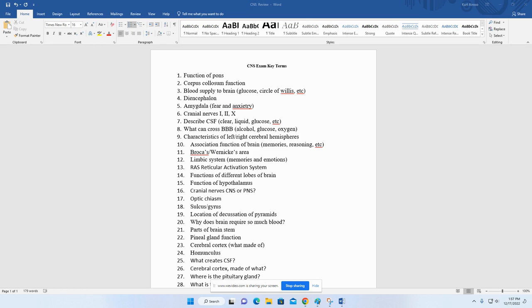There are structures on the capillaries that only allow certain materials to go through. Remember, that was made by the astrocytes, which form the blood-brain barrier. Remember, if blood flow is lacking, that'll cause not enough oxygen to get to the brain, which can cause lysosomes to burst, releasing their digestive enzymes on the brain, which is obviously not good. Remember that blood is supplied mainly by this arrangement of blood vessels called the circle of Willis. It's on the ventral or bottom side of the brain, and it forms kind of like a circle, so they call it the circle of Willis.